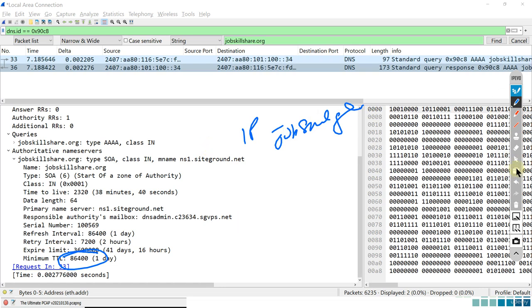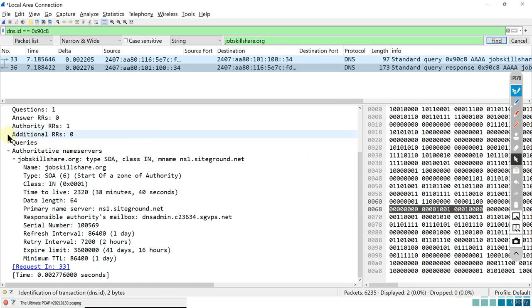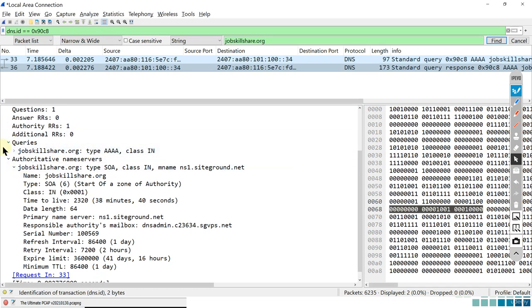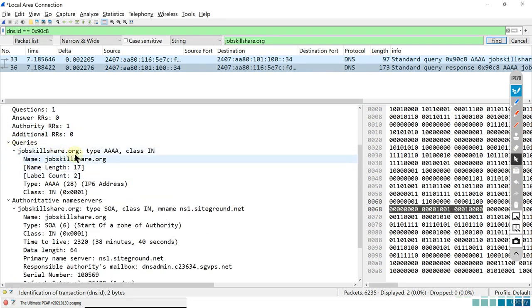If I show you the queries, this is the query I requested. It says this is type quad A, and this is an IPv6 address. Got it?